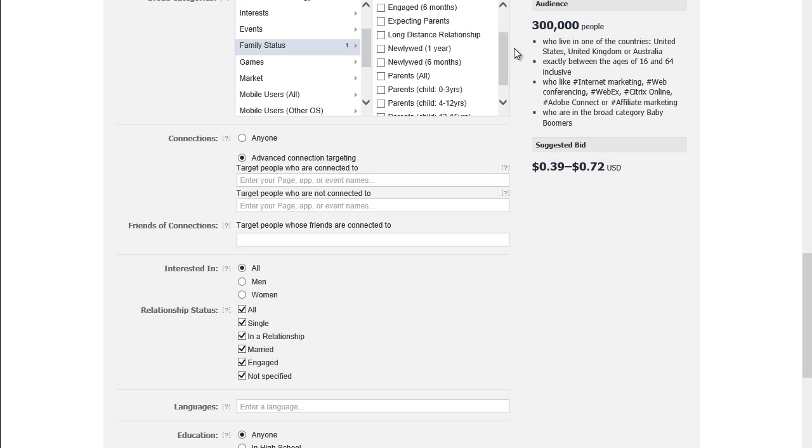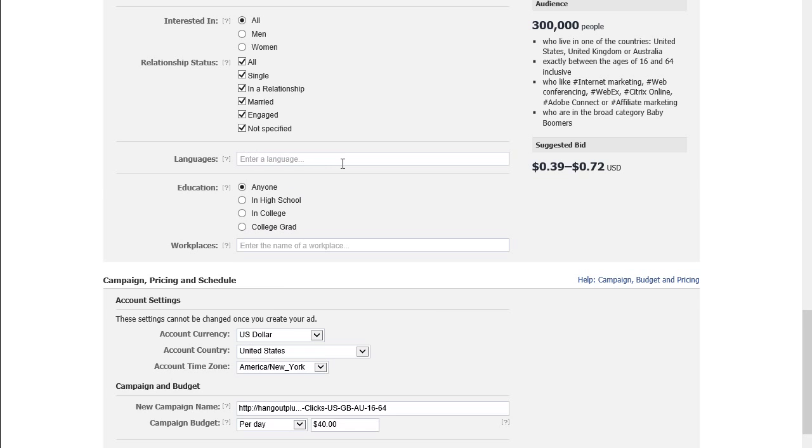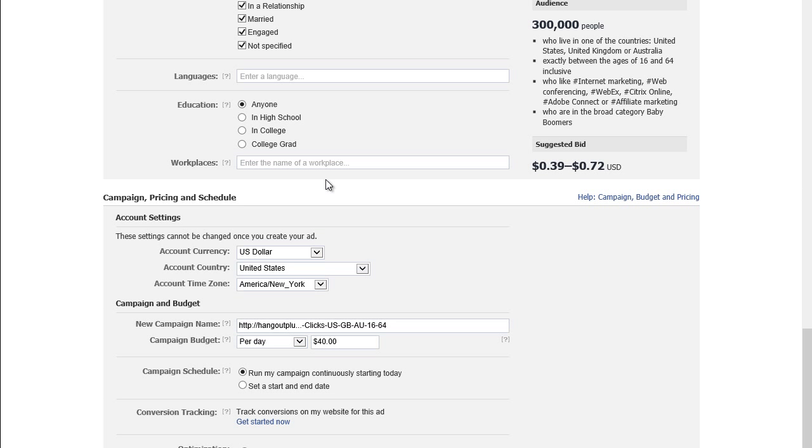As it is, with our targeting, we've really got this narrowed down to about 300 people. There aren't a lot. So it's pretty targeted as it is, but we can get it even more targeted if we use this information on which page, app, or event these people are connected to, and then we leave out the ones that are not connected to the ones that we want. Okay, we could say that we don't want every relationship category. English, we're just going to assume. Okay, we're going to say we want all these people.